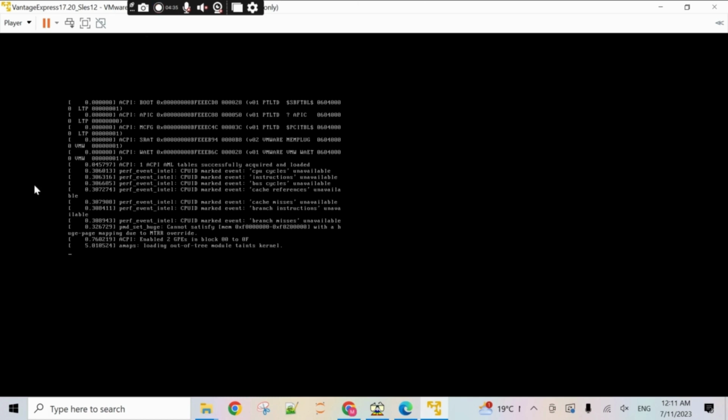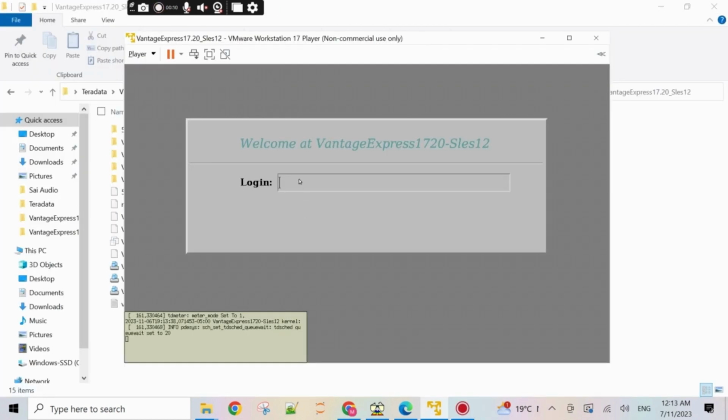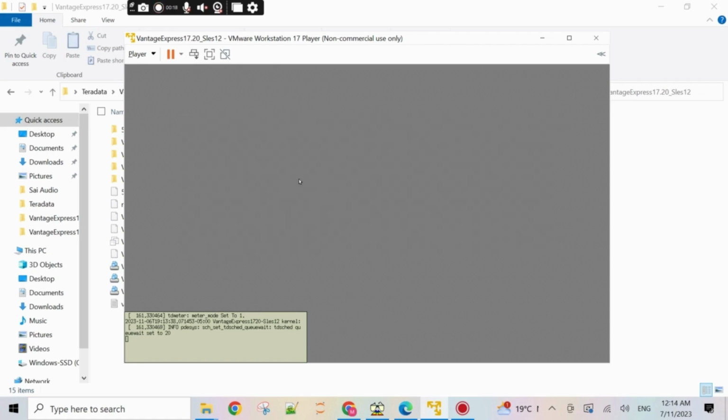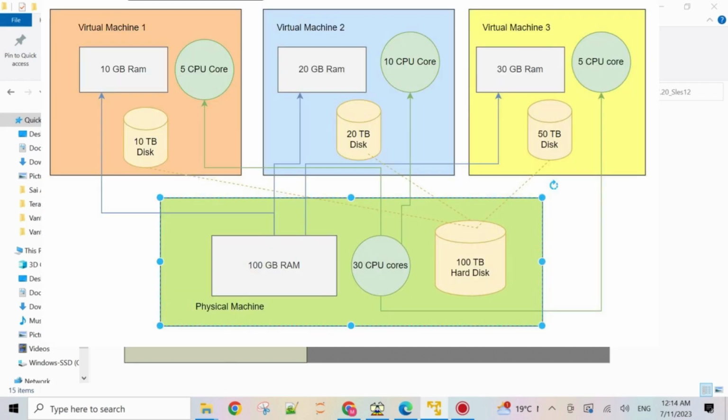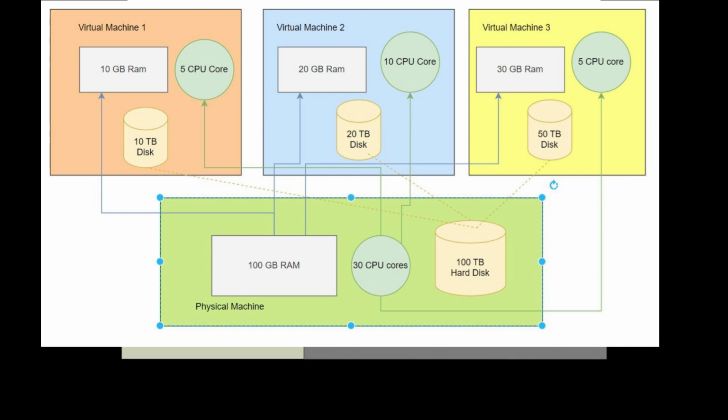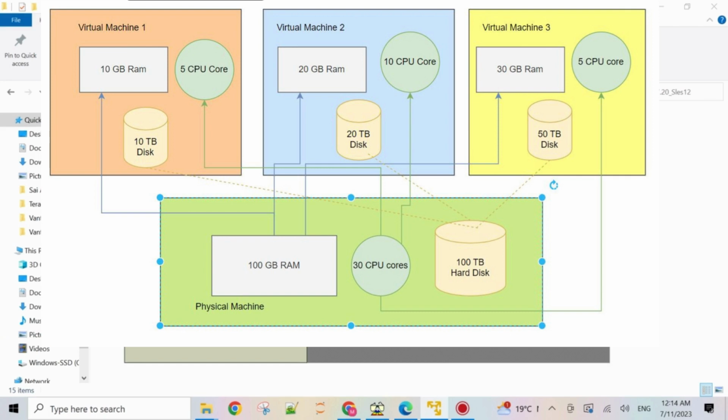During this time, what we can do is learn about what is a virtual machine and a physical machine. A virtual machine is something like a software component which lies on top of a physical server. Virtual machines cannot exist without a physical server. A physical server is like a bare metal server. It's a single tenant computer server, meaning it is designed and designated to a single user. The resources that are provided by these physical machines are being used for virtual machines.